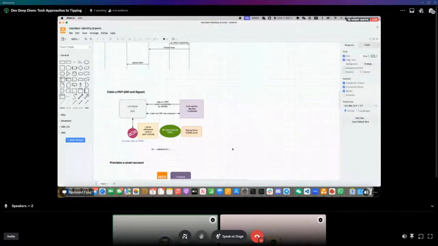And for Collab.Land, because we have a huge presence on social platforms such as Discord or Telegram, as part of the Collab.Land initiative, we start to streamline this easy onboarding process. So you start with your social identity, which is your Discord ID or Telegram ID. Then we can immediately give you a decentralized ID, which is kind of like an intelligent EOA that's backed by an MPC network, right?